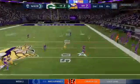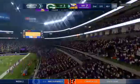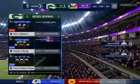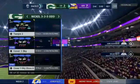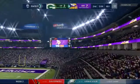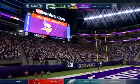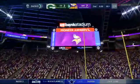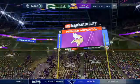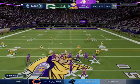Now a shotgun snap as they'll look to throw. It's caught on the right side at Smith. 5 yards on the catch there, brings up 2nd down. I think it's okay there. They didn't get a whole lot on that play, but it's nice to have a safety valve that's built like this guy. Big target, guy you can spot pretty easily. Put it on him when your other targets aren't open. 2nd and 5 after the 5-yard completion on first down.